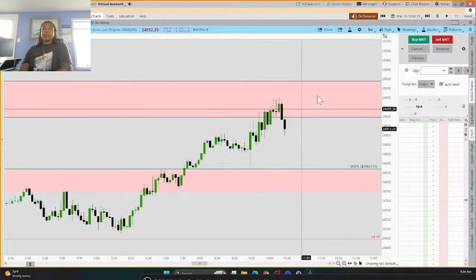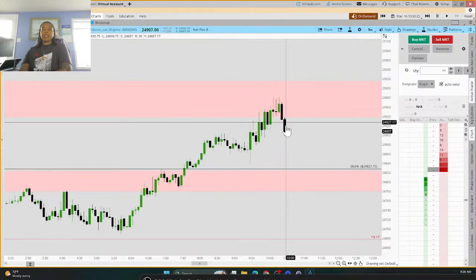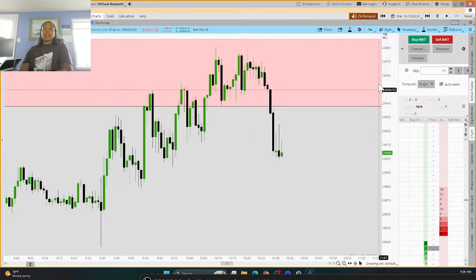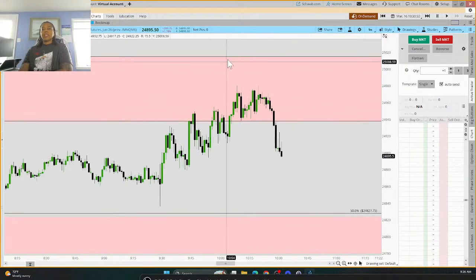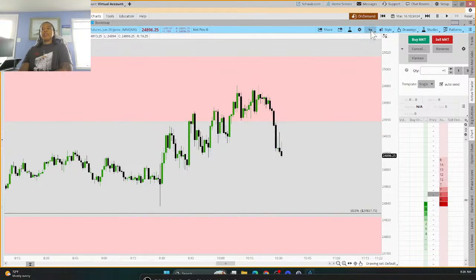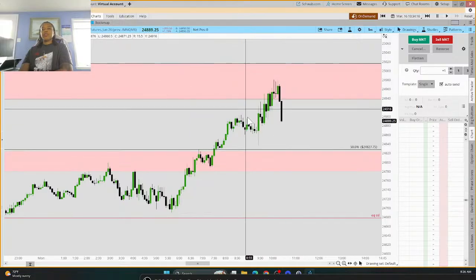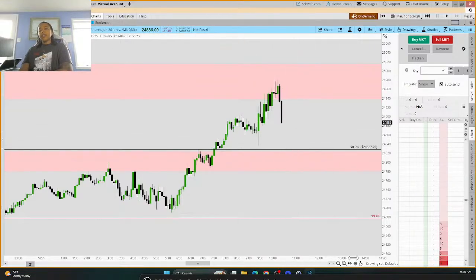And again, there's 2 minutes left in this new 5 minute candle. Let's look at this on the 1 minute just for funsies for a second. See, on the 1 minute, that looks really, really good. But I'm looking for confirmation, like clean confirmation. Look at that beautiful retracement from here.